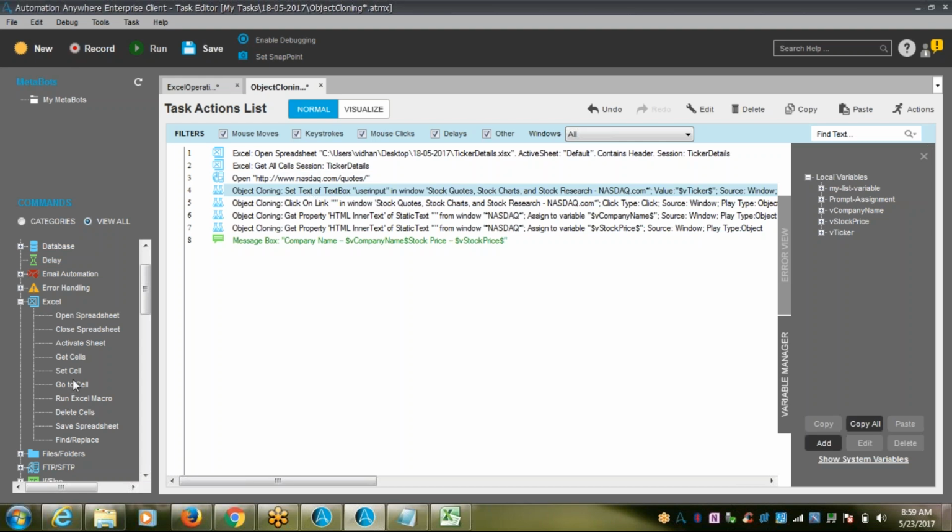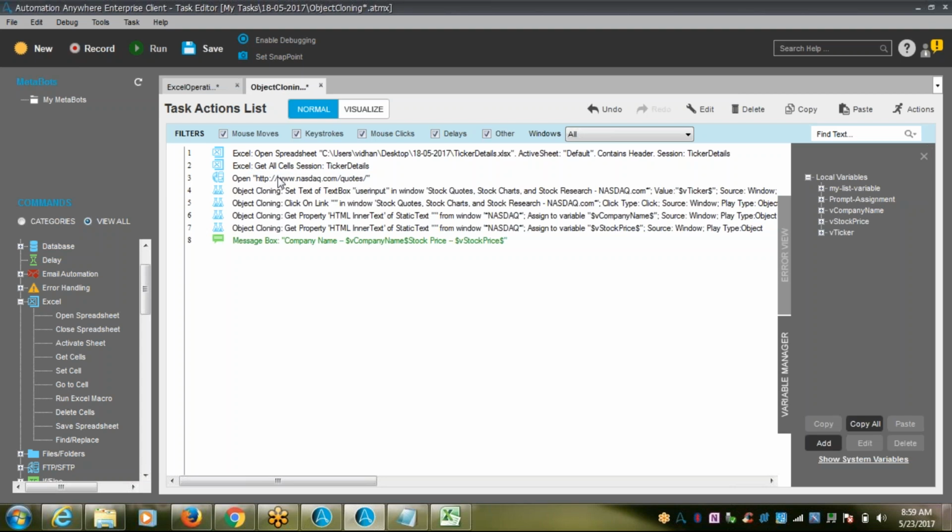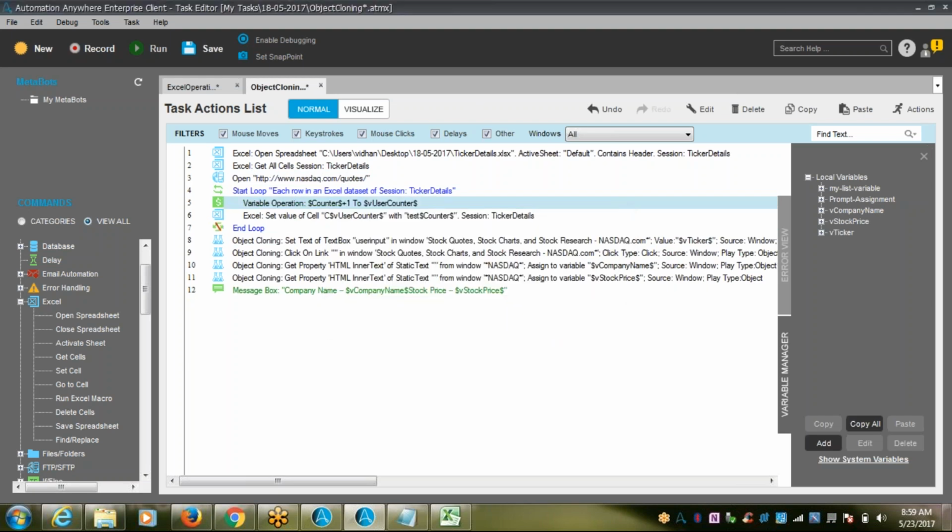Fine. So here what we'll do is we'll copy this line, this entire loop. This entire loop will give us data from Excel sheet, right? This loop will give us each and every individual record, or each and every value of that particular cell. Okay, we'll copy this one. We'll paste over here. So in this, we'll delete this one.